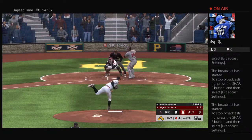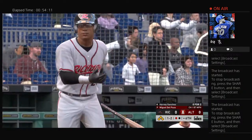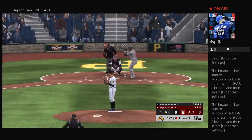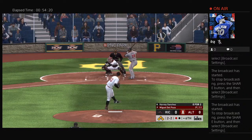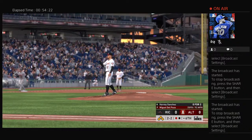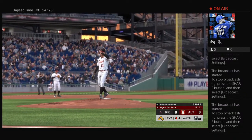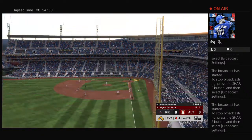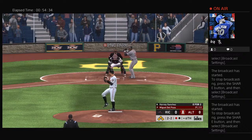Hoping to send him packing. Pitch on its way. Hey, he threw that pitch with a purpose to get a double play. Good job to let it go by, though, as a hitter. Bases are loaded here, 1 man out. There's a fastball well off the plate for a ball. All right, no more hoping he's going to chase. It's 2-2 now. You've got to come up with the best pitch right here because this is definitely a strikeout situation. From the stretch.